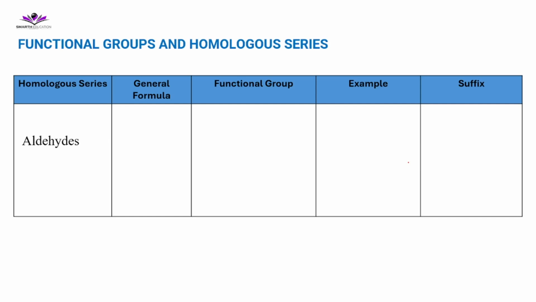We have the aldehydes, and then the next two are called carbonyl containing compounds. The aldehydes and the ketones are called carbonyl containing compounds because they have the carbonyl group. The functional group there is the carbonyl group. The general formula for aldehydes and ketones will be the same. But now there's a difference in the functional groups here. For the aldehydes, we have this group at the end of the molecule.